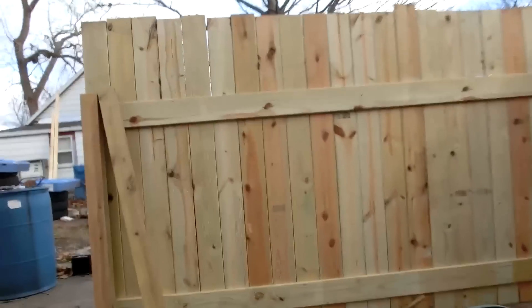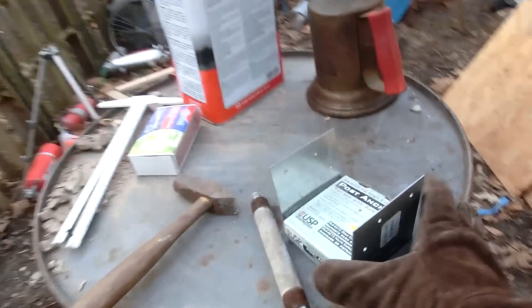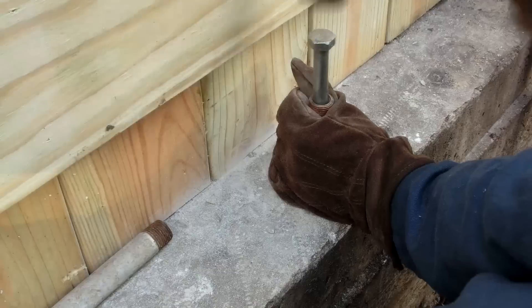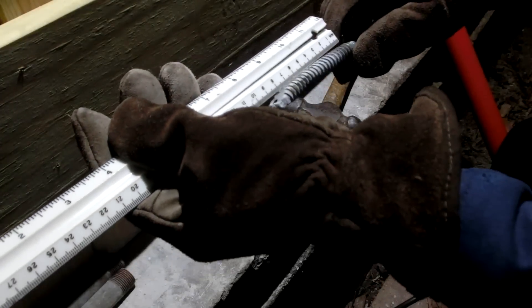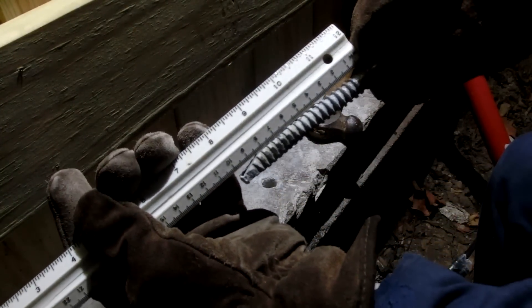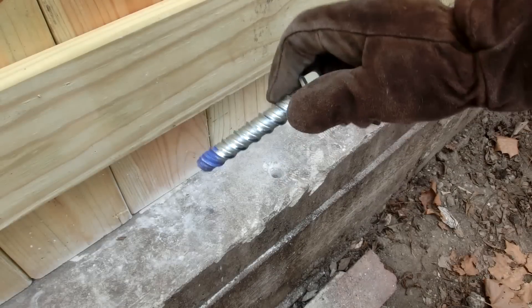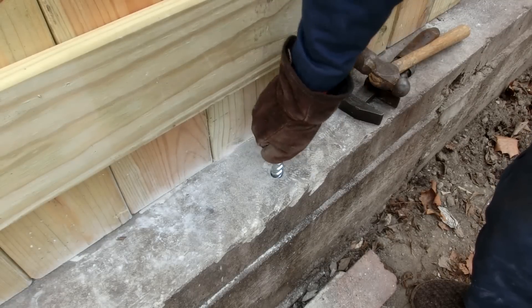I am really happy with how this went. It looks really nice. Although this could use a bit more reinforcement, so I think it's about time to hook this in. I found this little adapter to allow one to hook a 4x4 onto concrete, and I've already started drilling a hole. I picked up this bolt — it is 5/8 of an inch — because I believe the half inch bit I used resulted in a bigger than half inch hole. So we can try this one.